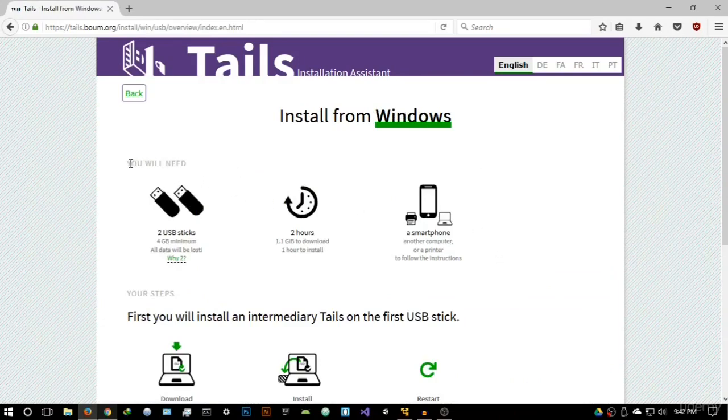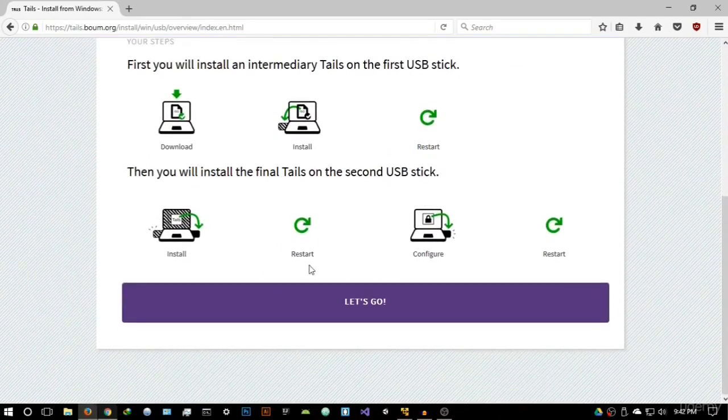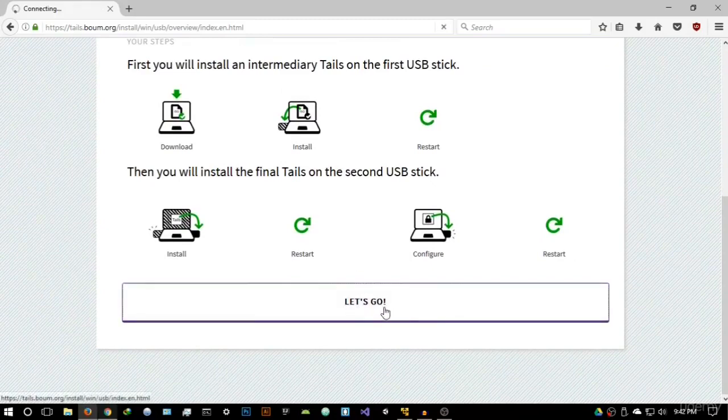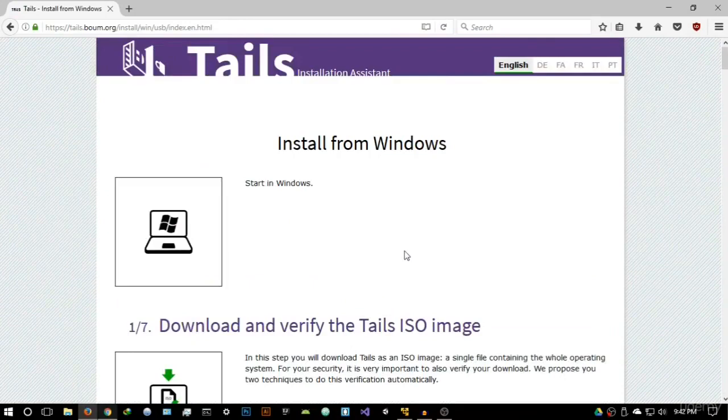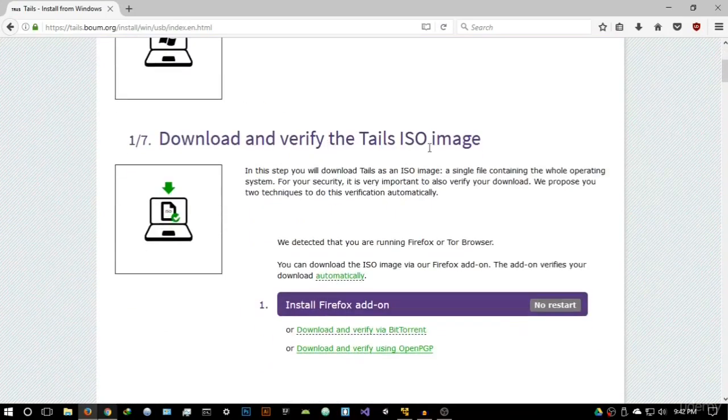Now, don't worry about this section here asking you what you will need, saying 2 USB sticks. You really don't need 2 USB sticks. I'm just going to show you the simplest way of doing this. So you can hit let's go. Alright, and now you can download and verify the Tails OS ISO file.